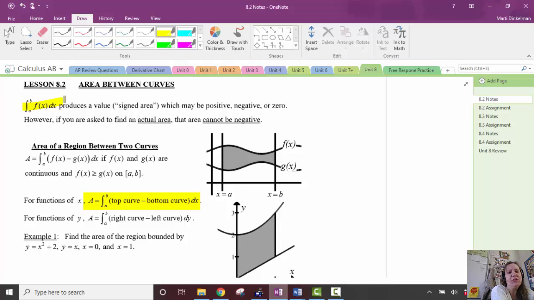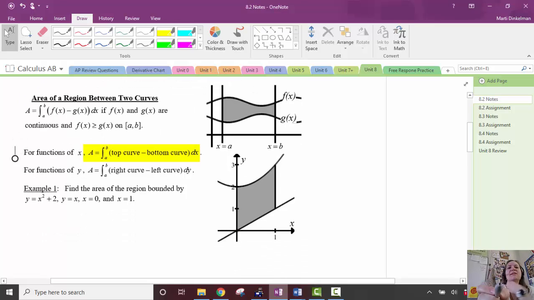Now, when we find the area between two curves, we don't have to worry about the fact that some might go negative, because we are always going to do the top curve minus the bottom curve. So if we were to have something negative, that minus a negative is going to cancel something out. If you're the highlighting type of person, I would highlight that just like Gary has. We're always going to make sure that we do the top minus the bottom.